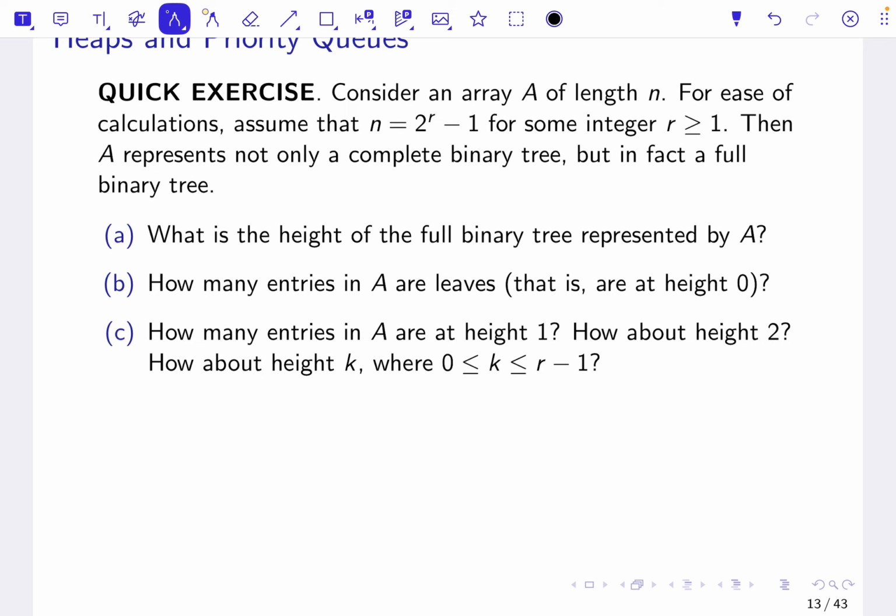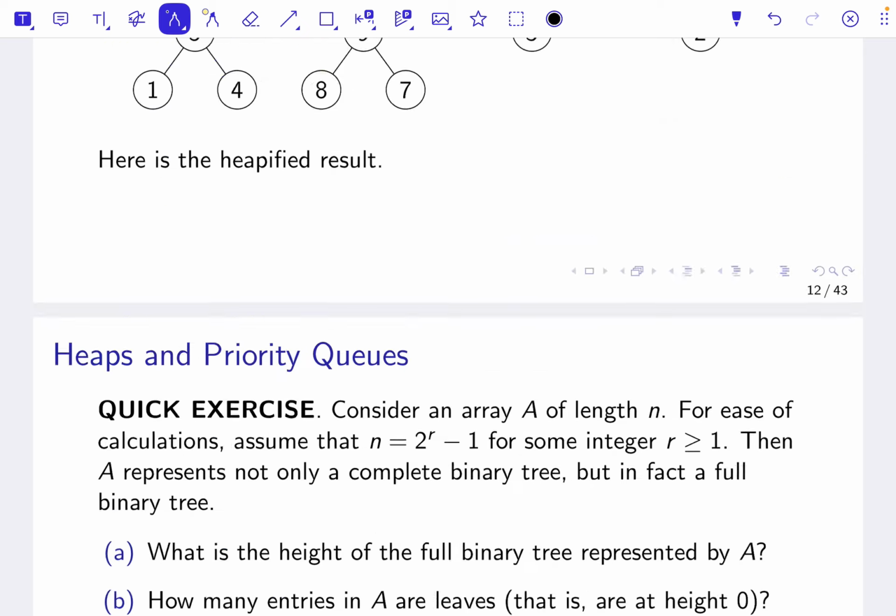Where the previous question was actually asking us how many entries in A are at length r minus 1. So just like we got the number of nodes on the last level by dividing the total number of nodes by 2, we're just going to keep doing that.